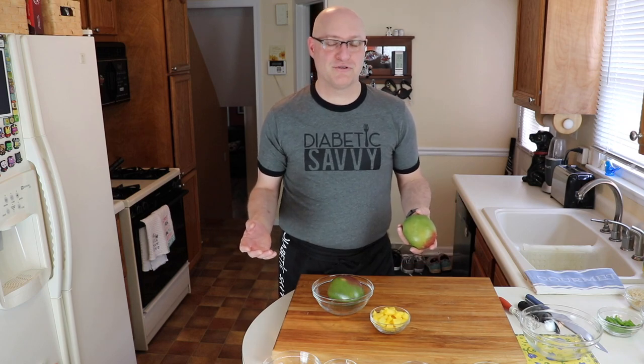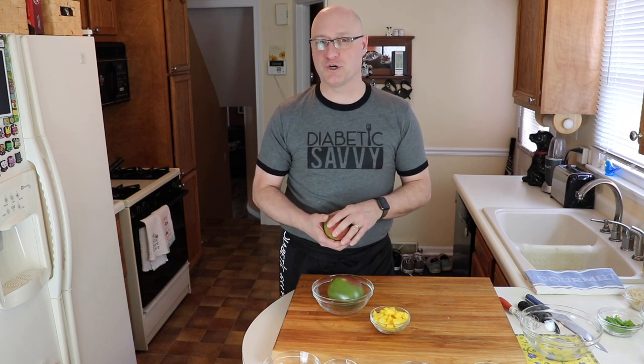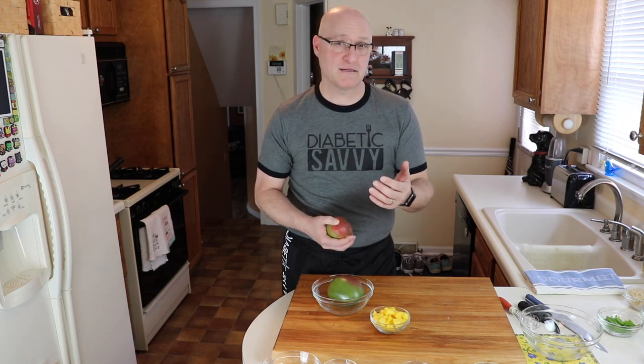Mangoes are considered one of the most beloved tropical fruits in the world and I fully agree. Loaded with essential minerals, vitamins, and antioxidants, and a massive amount of fiber, they support the type 2 diabetic by regulating blood sugar and minimizing blood sugar spikes and the stress loads associated with most fruits.